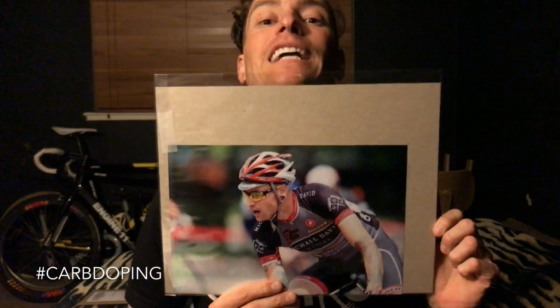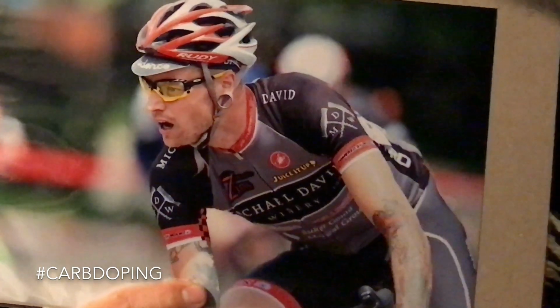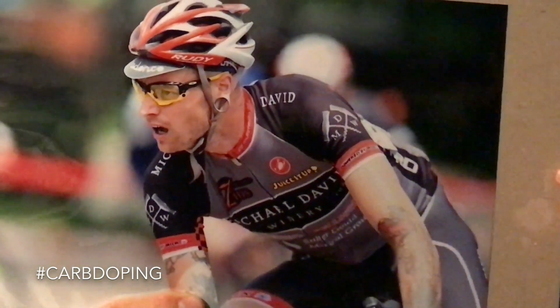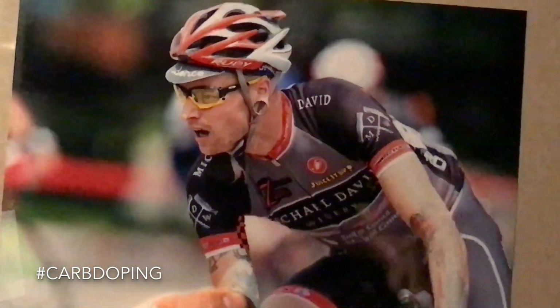This is also a really cool photo I got. They don't have this race anymore, but it was like the Auburn or the Folsom Circuit race, and there was this huge roundabout, and it was super cool. At this race, I felt super strong. This is me going through the roundabout, and as you can see, I still have my plugs in my ears from my first year racing. They're 1 inch in diameter, so they're pretty big. Still had my Livestrong glasses from 2010. So this is a roundabout that goes around.